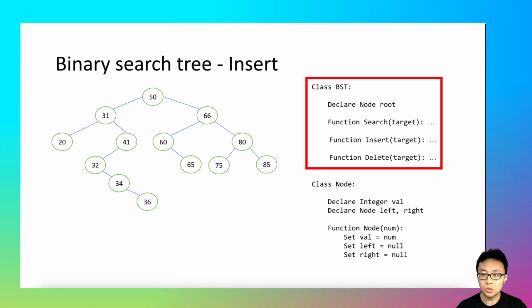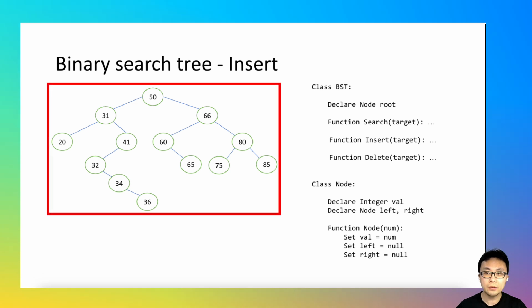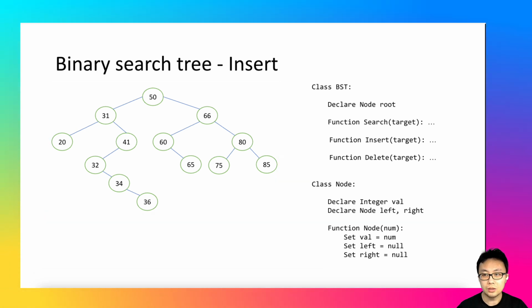We implemented the search method in the last video, and the insert method is what we are going to implement now. Third, imagine that we already have a binary search tree example that looks like this on the left side of the screen. With these three assumptions set, we are ready to discuss the insert method.